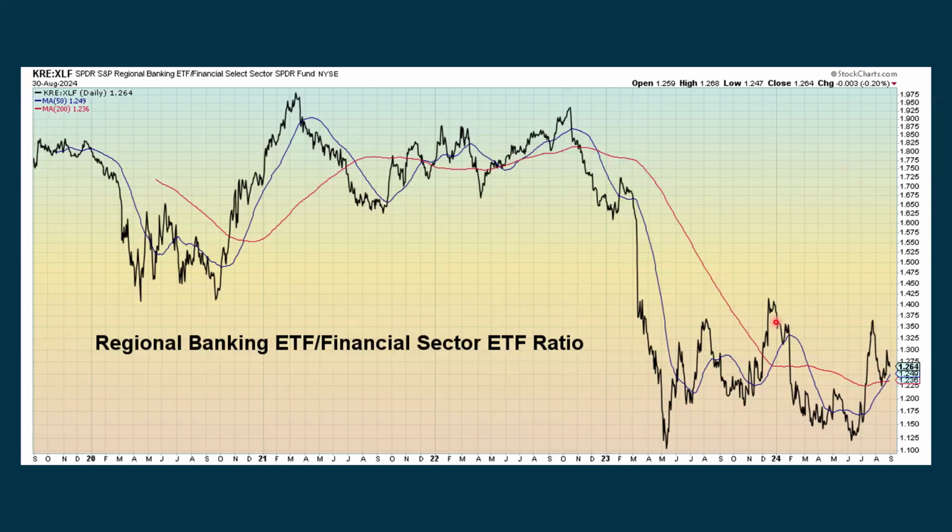And the fact that interest rates, here we are into September now, haven't officially been cut yet, even though it looks like they will be cut in September, that was really producing a lot of concern for at least the regional banks, the smaller banks. Well, now, as it looks like the Fed has pretty much come out and said they're going to cut rates in September, we just don't know by how much. This has been improving, even though the financial sector is doing really well all by itself. But when you compare the regional banking ETF, it is starting to see a golden cross here with this ratio. So there is some improvement.